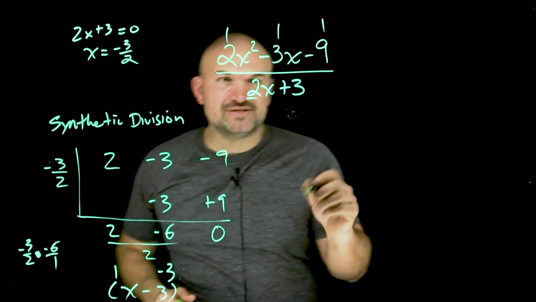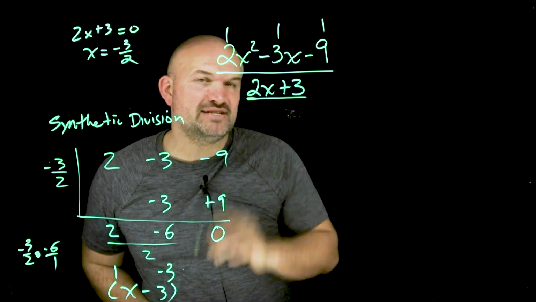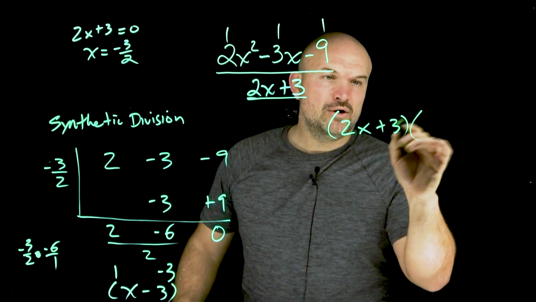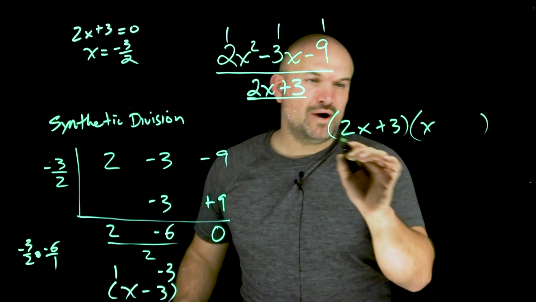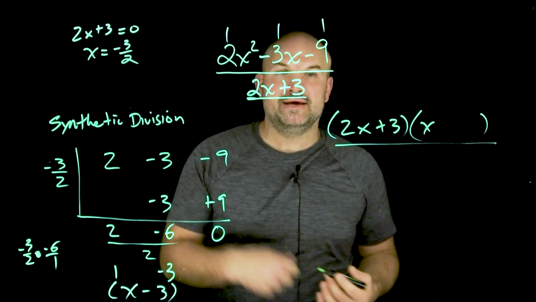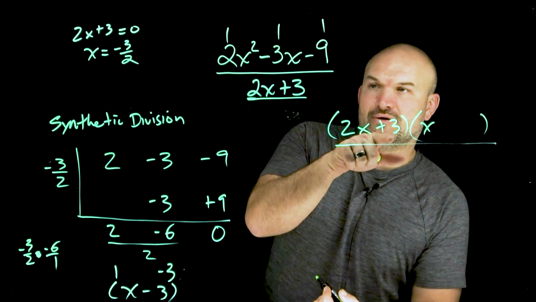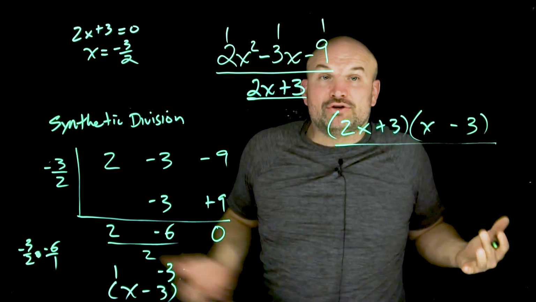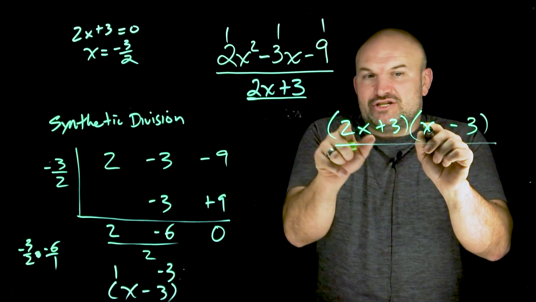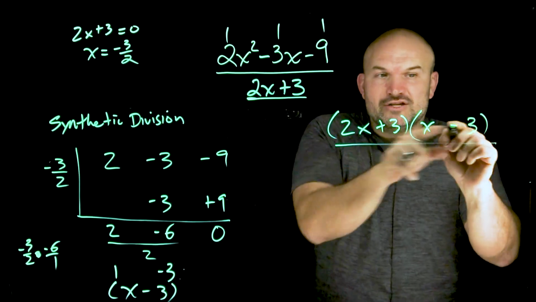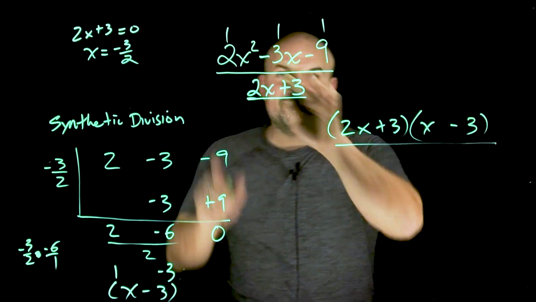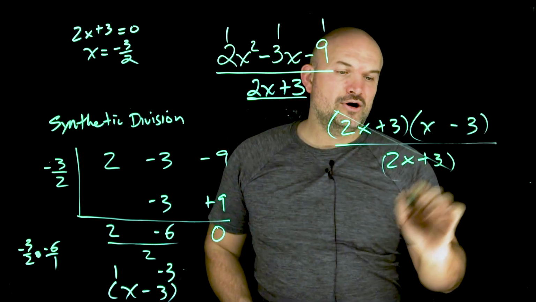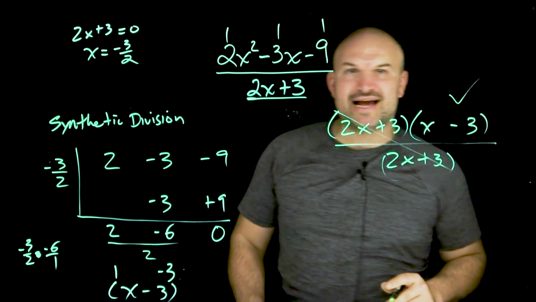And also, here's the thing. We're trying to see if this is a potential factor. So why don't we do this? 2x plus 3 times what? It has to be x times what? All right, well, let's think about this, ladies and gentlemen. If 2x plus 3 is one of my factors, 3 times what is going to give me -9? It has to be a -3. I have no other options, right? I know this has to be an x because 2x times x gives me 2x squared. So I know this has to be a -3. And now that I've factored out my numerator, I have my denominator, boom. Therefore, I know this is my answer, x -3.